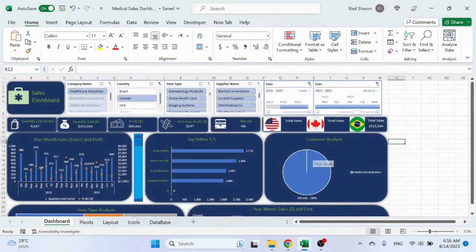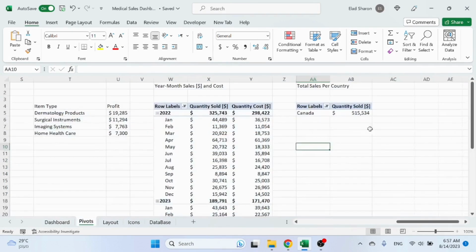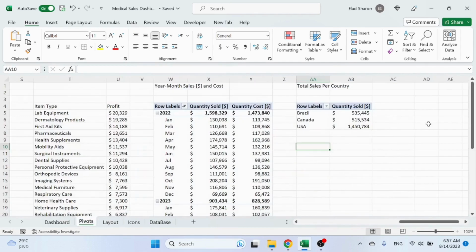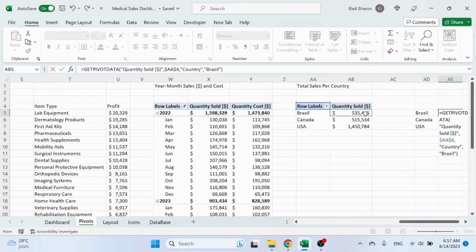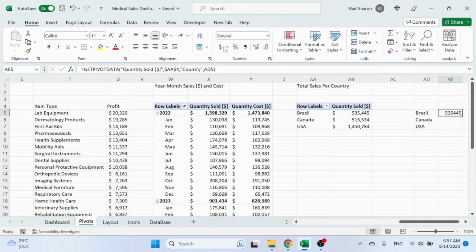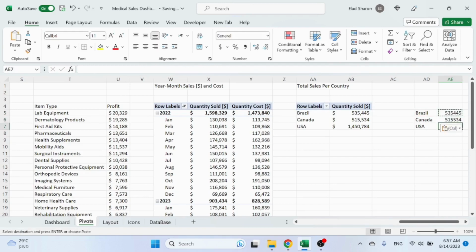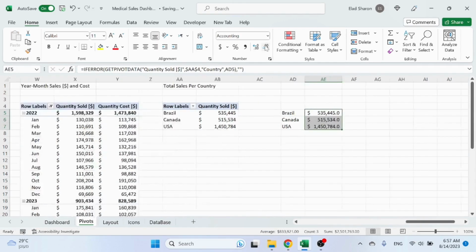Okay. I see. So what I need to do is actually add another column that would be static. This would be like this. And if error, no. And this is very useful to reference pivot tables.